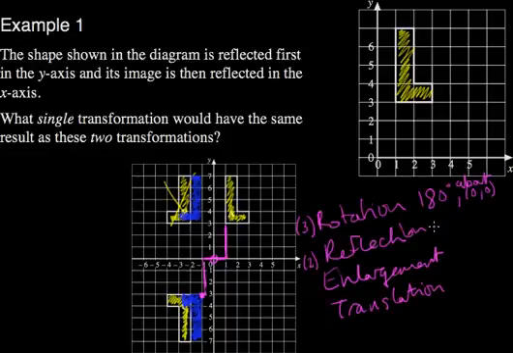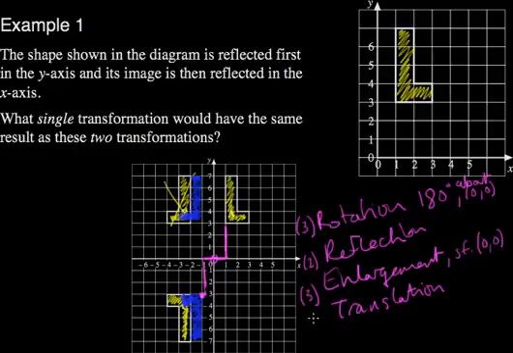If it was a reflection, that's worth only 2 marks, because I'd have to say reflection for 1 mark and then about what line of symmetry here. Enlargement, that is 3 marks, because I'd have to say the enlargement about what scale factor. Is it 1 or 2 or half or -3 or something? And then I'd have to give the center of enlargement, which could be 0, 0, for example.